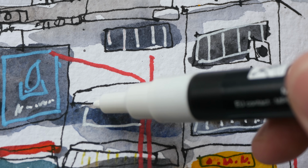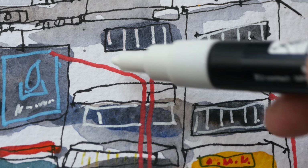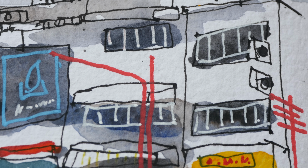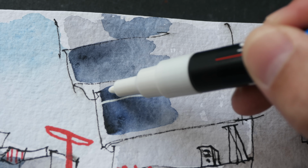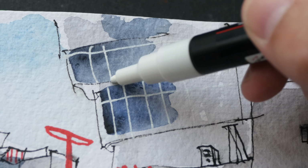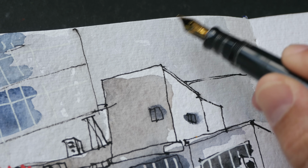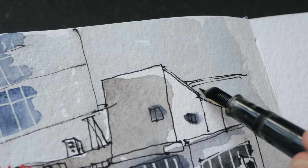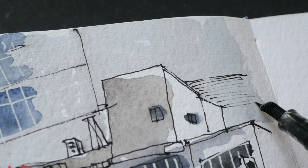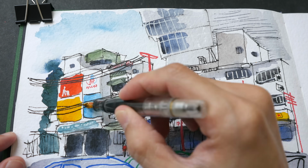See this part here? I should have drawn the windows first before I draw with the red paint. So some planning is definitely required. Let me add some lines to separate the background from the foreground. So this is where it's not suitable to use the paint marker because the lines are going to be too thick. Next, I'm going to draw the hanging cables with my fountain pen.